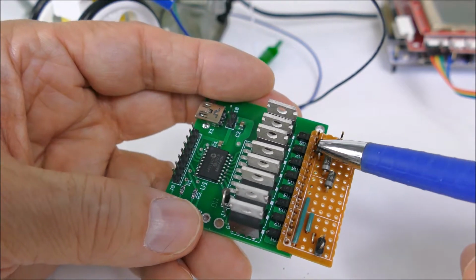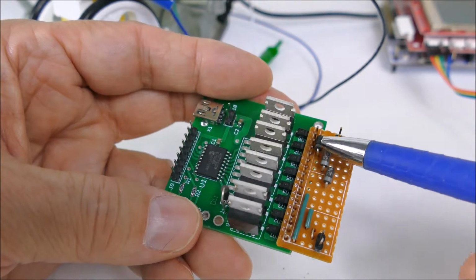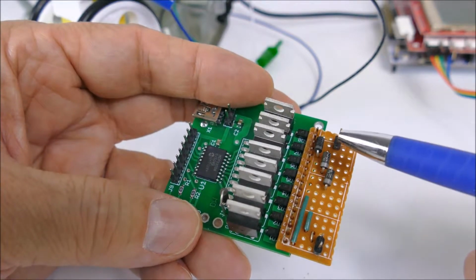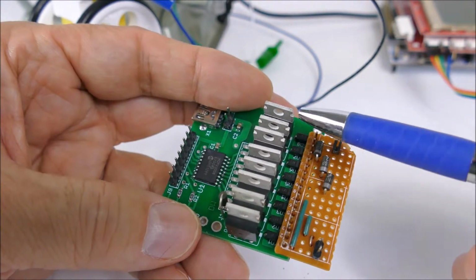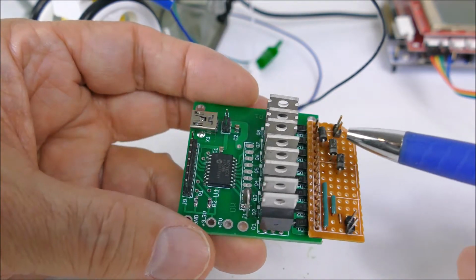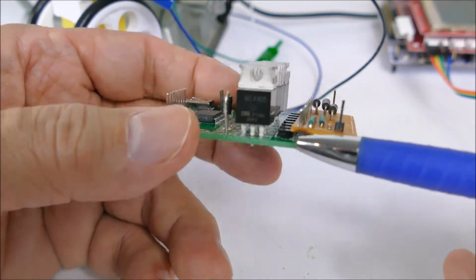So when there's 3 diodes in series, we have a fairly low speed. When there's only 2, it speeds up. When there's only 1, it speeds up. And when there's no diodes in the 4th position, it's going full speed. So that's how this has been modified.